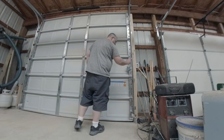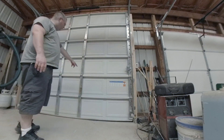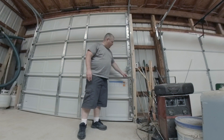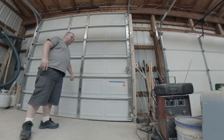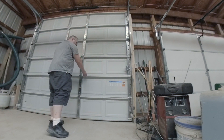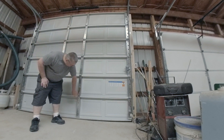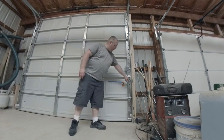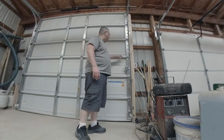Once that's done, grab your next panel and put the next set of hinges on it — these will be number twos. The center hinges are still going to be ones all the way up. The reason the outer hinges change numbers — ones, twos, and so on — is that you're stepping the wheel out for the track. The center hinges don't change because there are no wheels there. Have someone help you carry it over, set it up, put a level on it to make sure it's squared, flip the hinges up, put the bolts in, and toenail each side again.